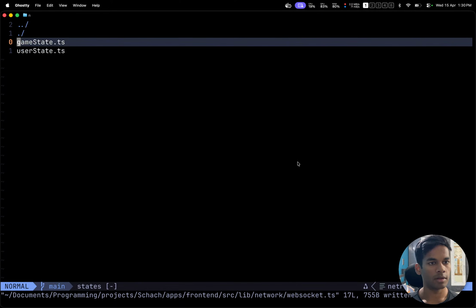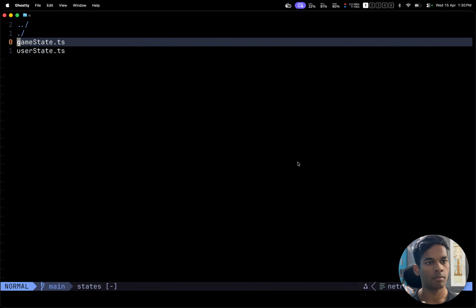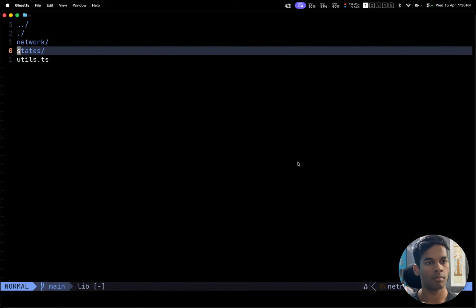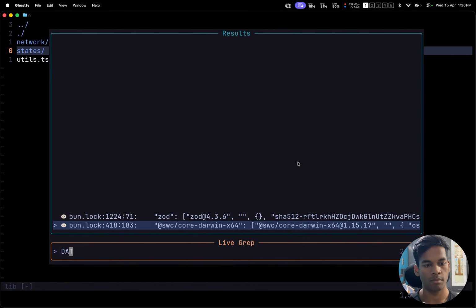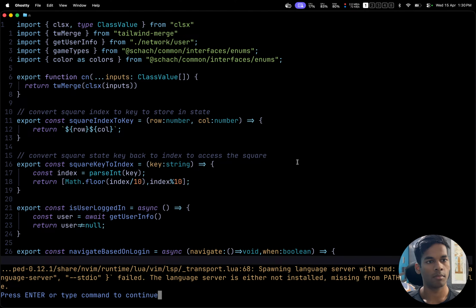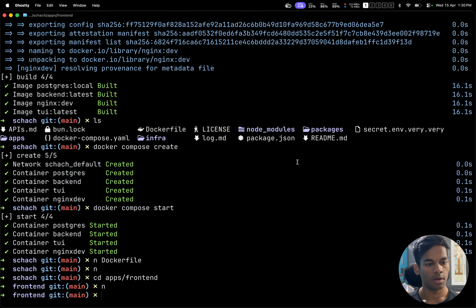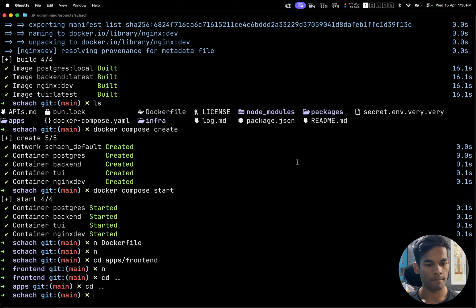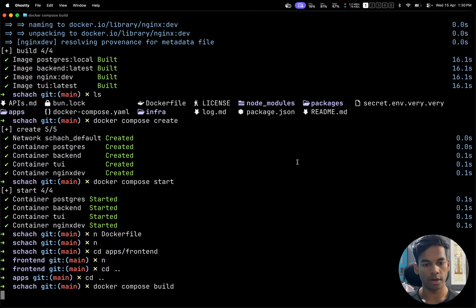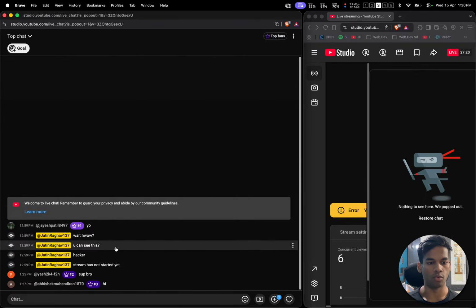And somewhere else, database, no. Cool. I guess we should be cool. Docker compose build. We will build again.